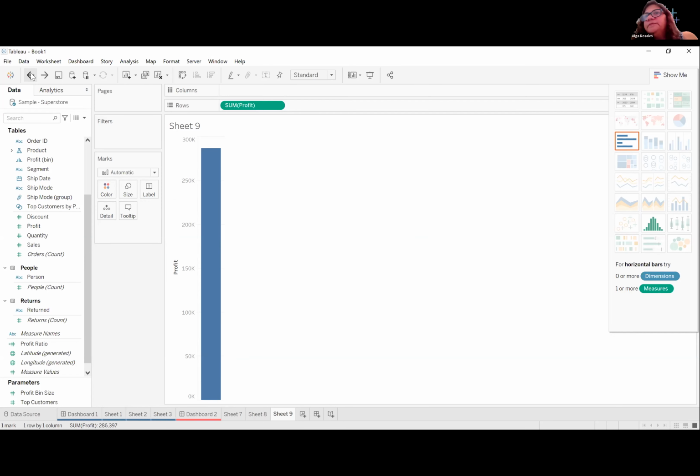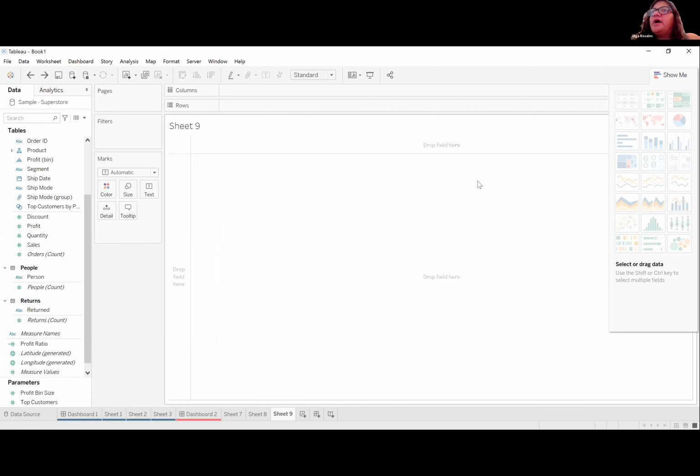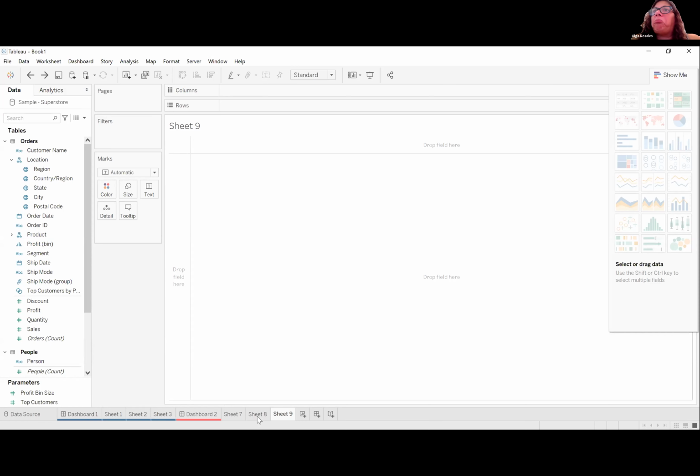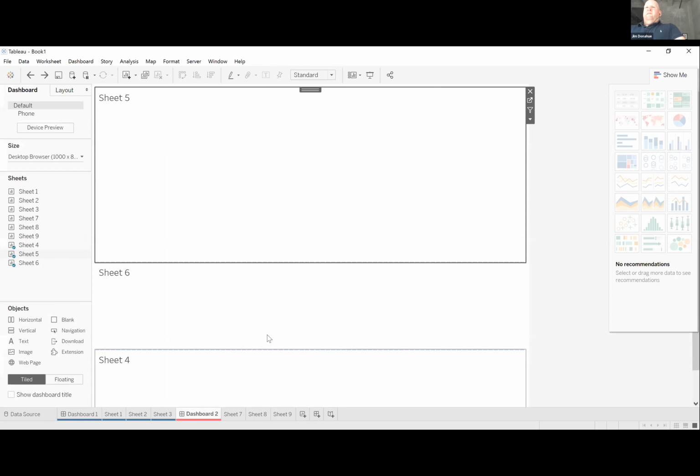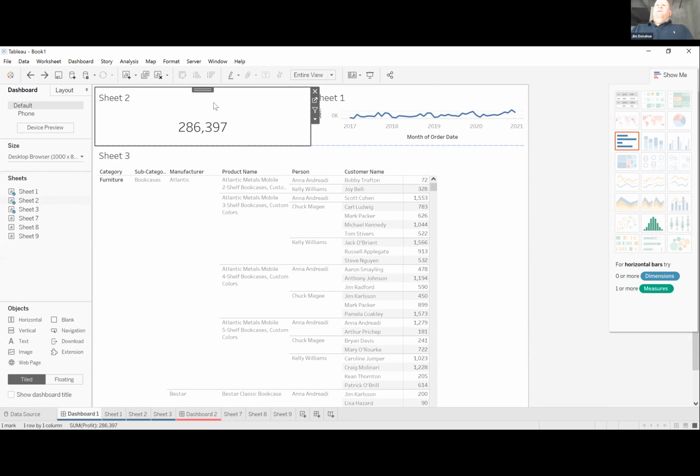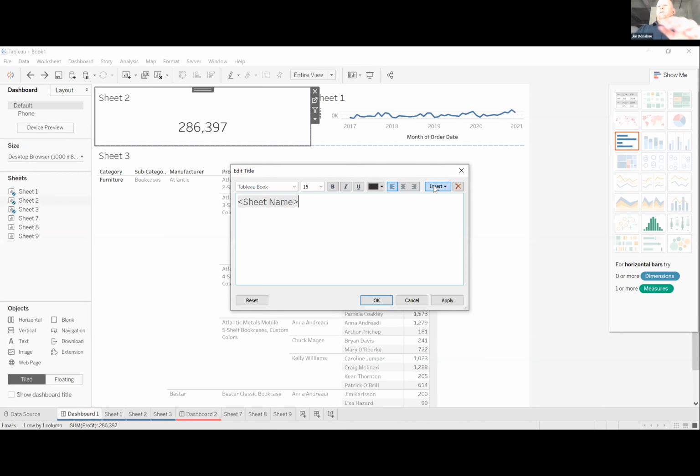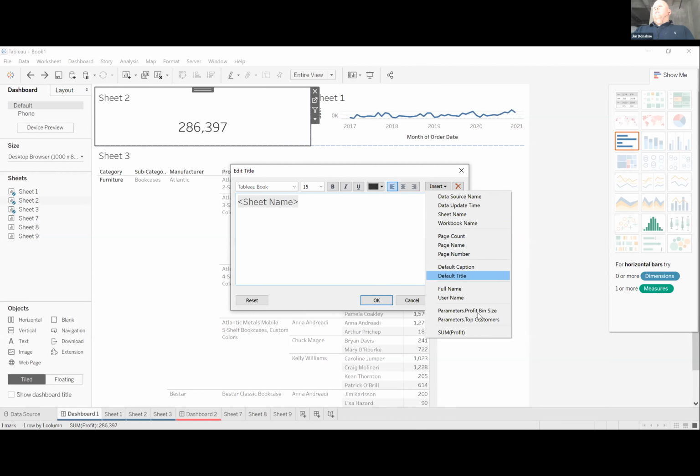Okay. Jim, there's a question. How do you add a page number on a dashboard effectively? Yeah, it's a good question. I think there's a couple things, either in the title. So this is a trick. Everything is named like Sheet 2, but in the title, it's nice as you can actually insert a couple things here.